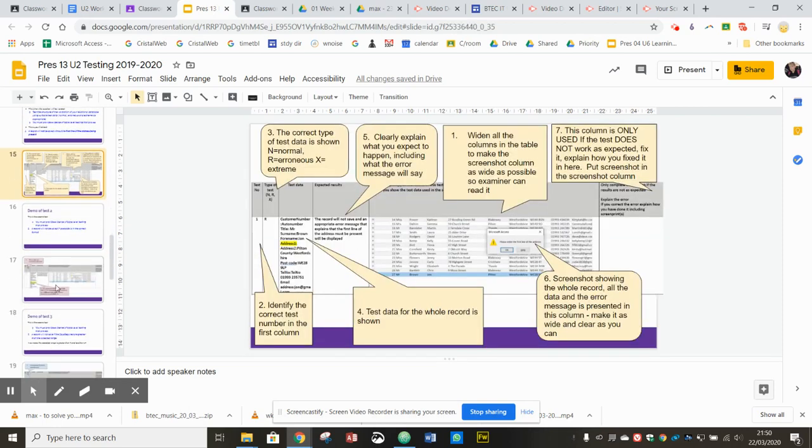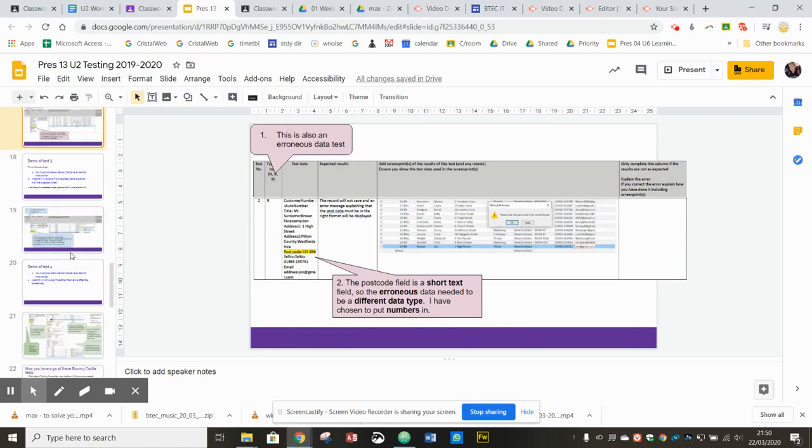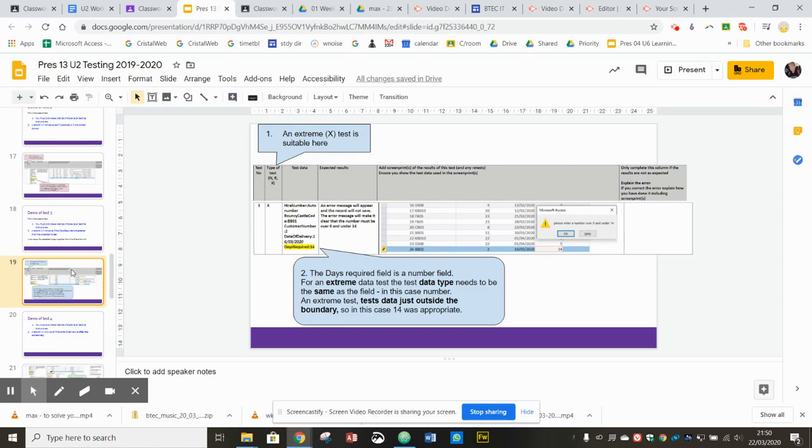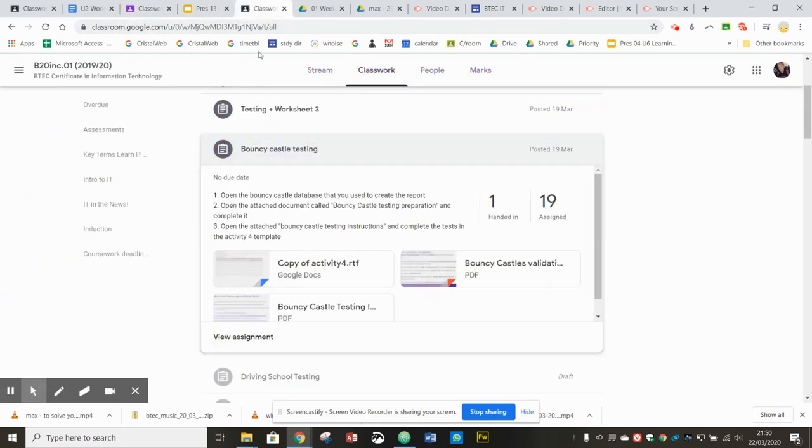Make sure you're completing them in the template. Then you need to just complete the 6 tests that have been given to you, and then make sure you submit the Bouncy Castle testing assignment by the time and date that you've been set.